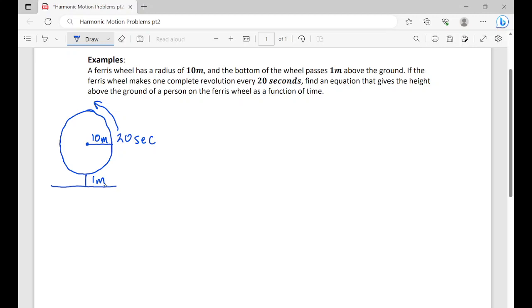But I also can look at this and think, this literally looks like the x-axis. And if this circle was down in the middle of it, cutting it in half, it almost looked like it was starting like a sine graph, starting in the middle. But it looks like it's been shifted up 10 units because of the radius, plus 1 more because of how high it is off the ground. So because it's been shifted up, and because it's a Ferris wheel that has a neutral starting point, I'm thinking sine to make this function here.